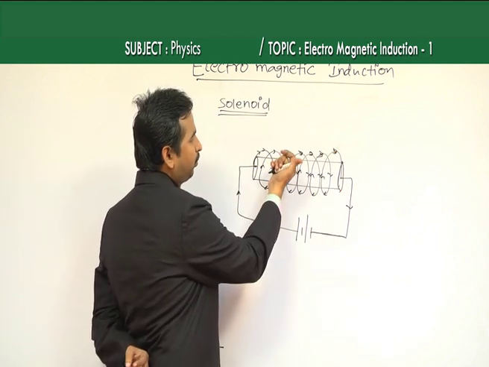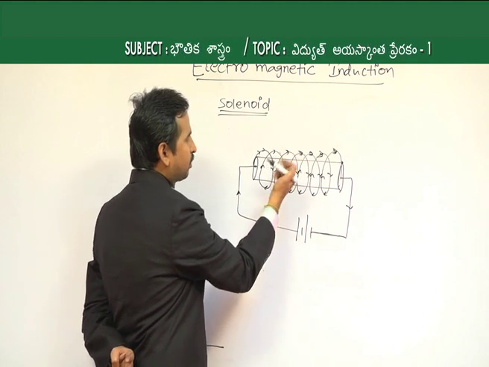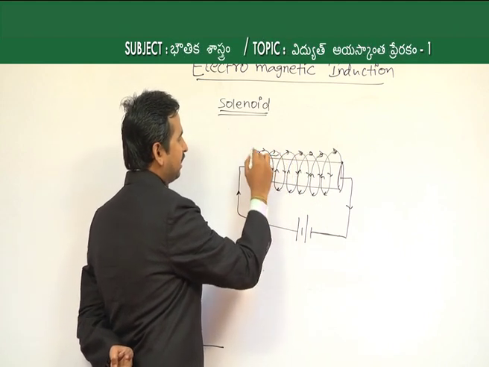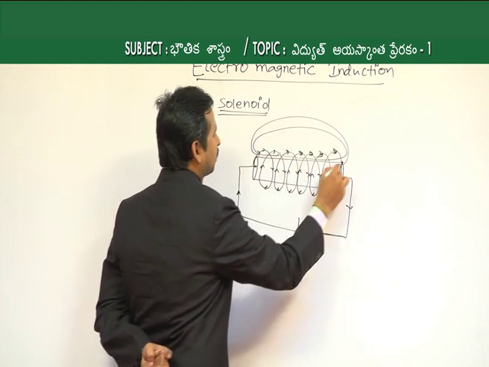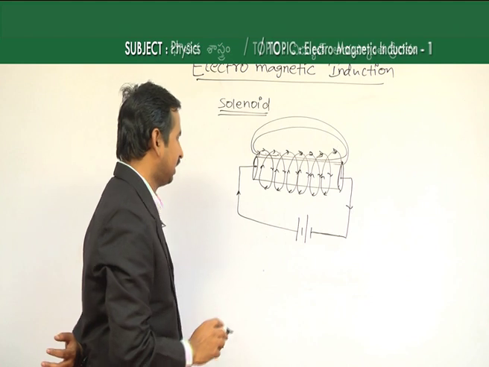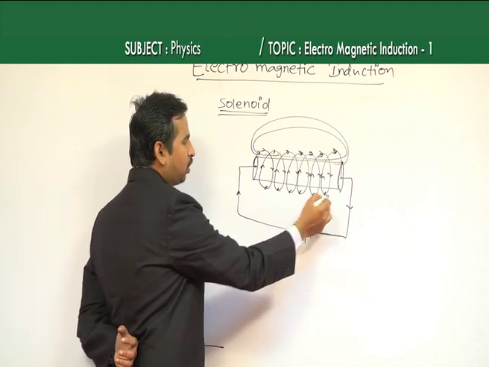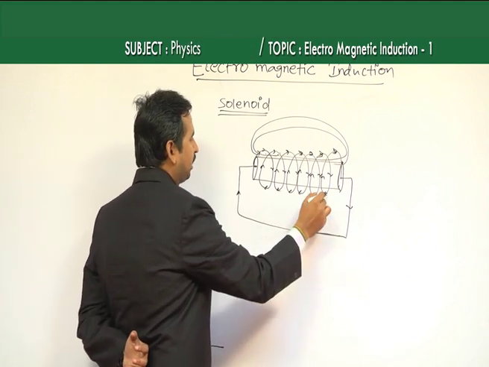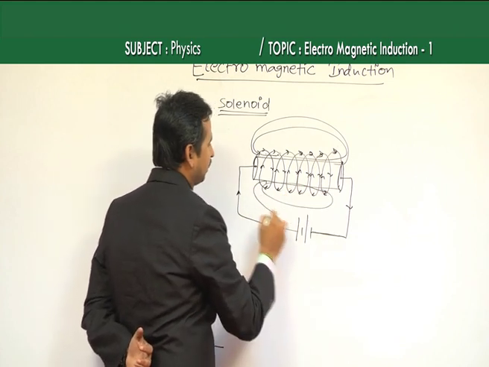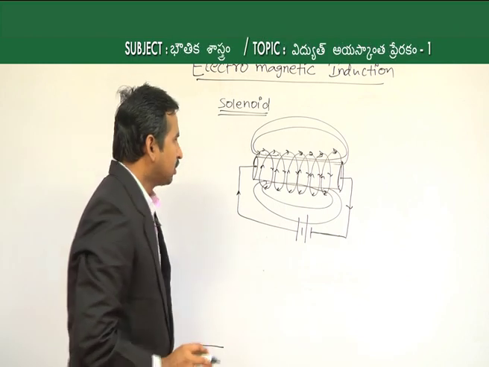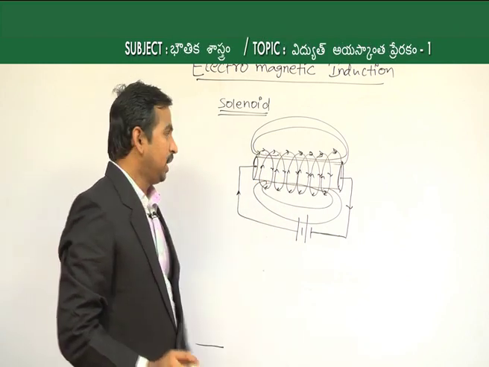By taking the grip rule here, the magnetic lines of force are present around that like this. As all are in the same direction, the magnetic lines of force have the same properties around that. And down here also, as all are in the same direction, the magnetic field around this one is also in the same direction, present here.